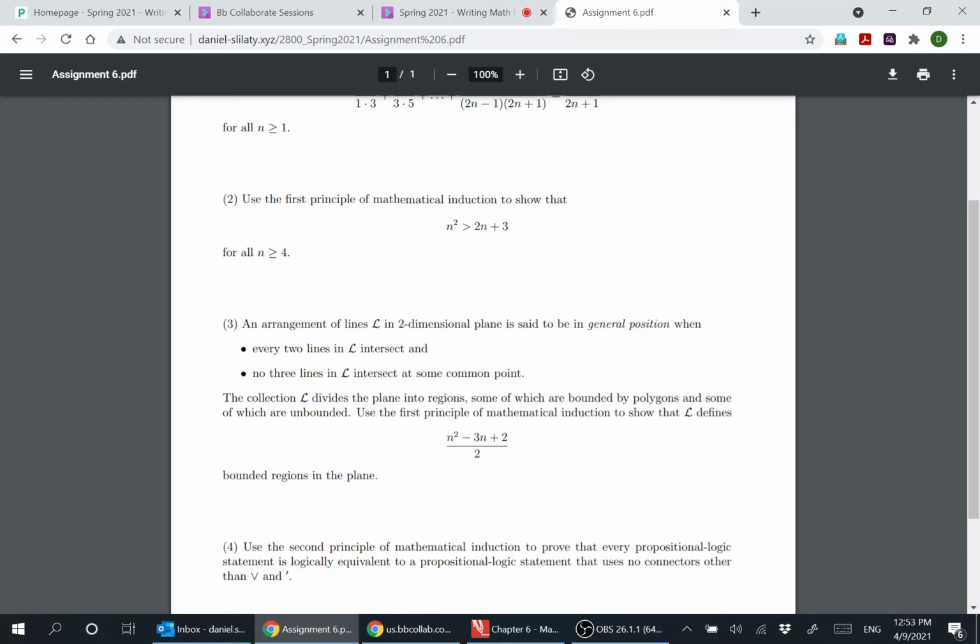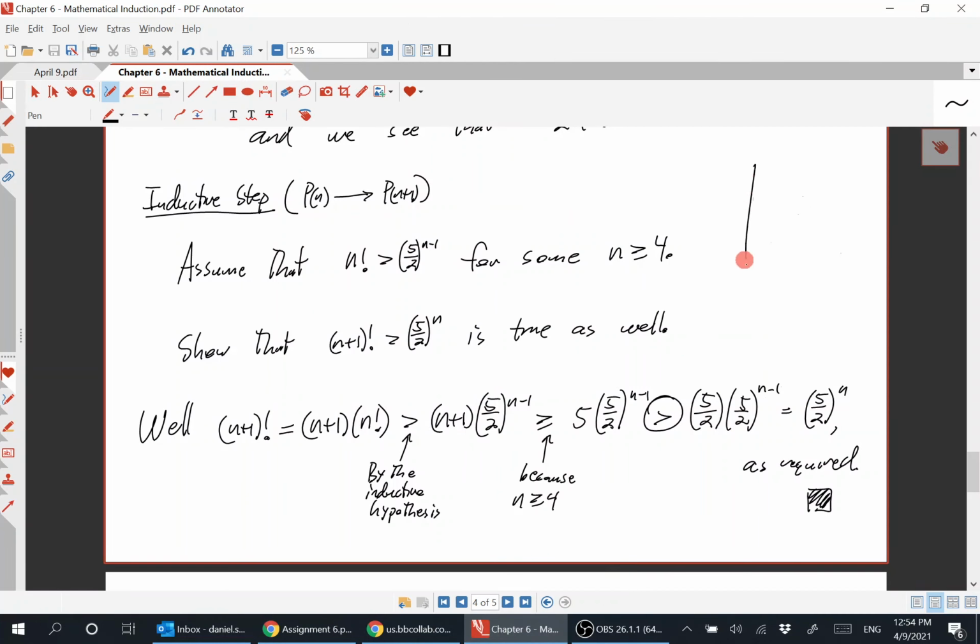I mean, how does one prove that? You graph n squared for all real numbers. I mean, we're only using natural numbers, but you can graph it for all real numbers. It's that standard parabola. And then you look at the line 2n plus 3. That line is going to intersect the parabola in 2 spots. The parabola is greater than the line before and after the first and second intersections, and it's less than the line in between those intersection points. It's this kind of picture here.